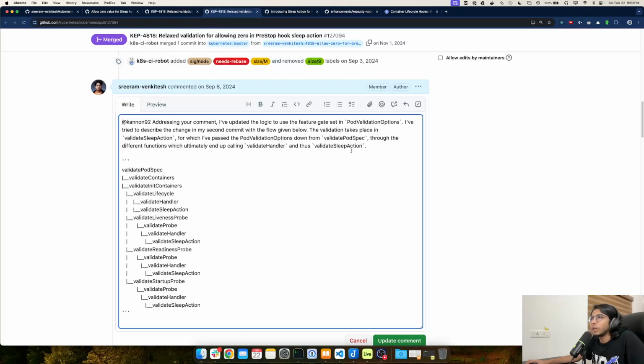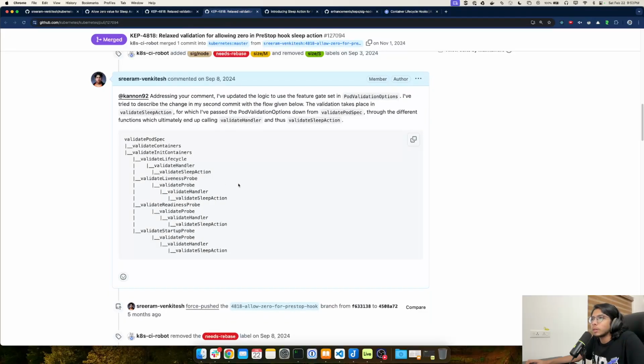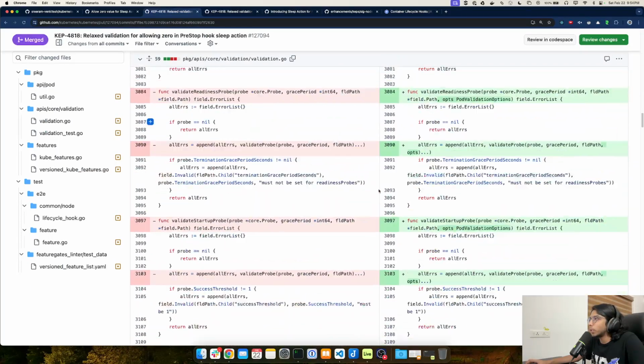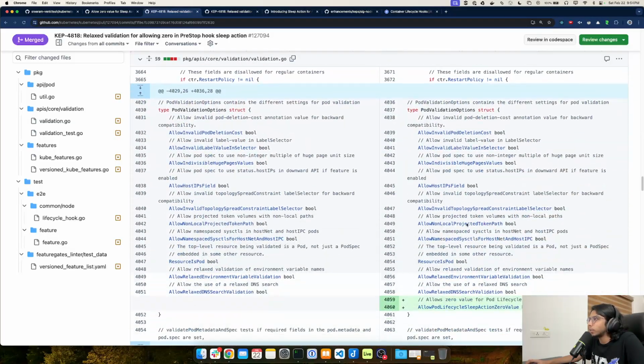Actually, let me just edit that, so if someone uses this in the future, they are not confused. So validate handler calls validate sleep action, and validate handler is being called in a bunch of places. So I had to update all the different function parameters for all these different functions, so that me adding a new parameter to the validate sleep action function does not break the entire thing.